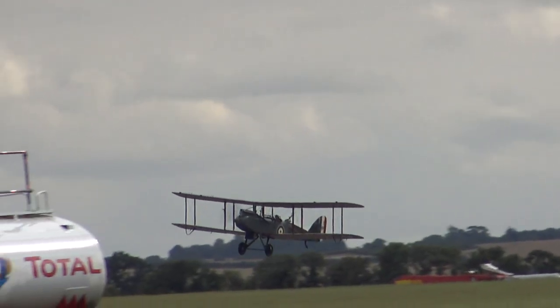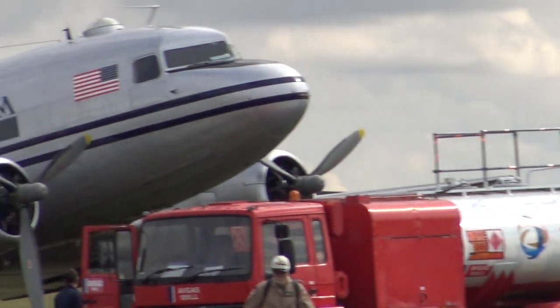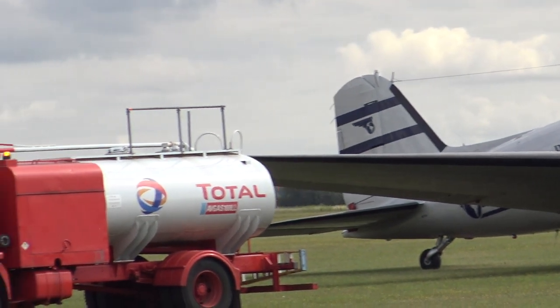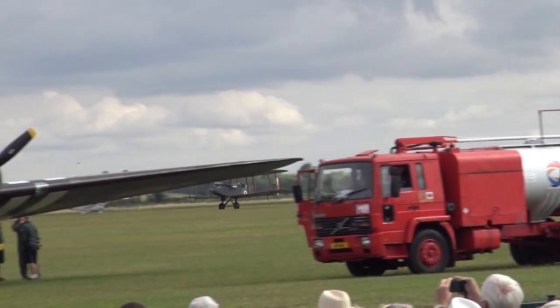Well, ladies and gentlemen, boys and girls, I would like you to put your hands together for the beautiful DH-9 making its first public display here today.